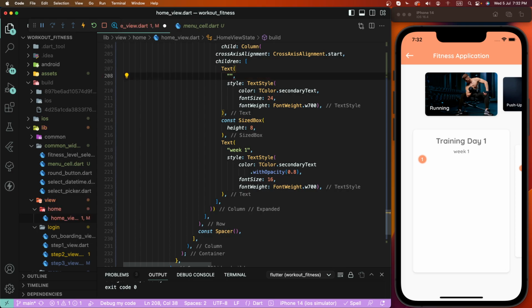Down to exercise. Set here 18 bold. Bold.